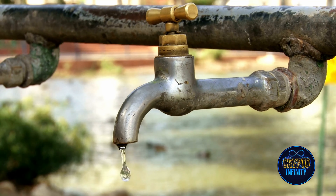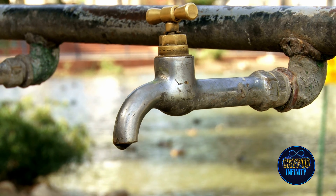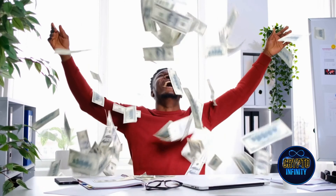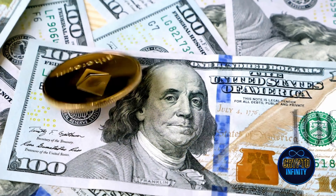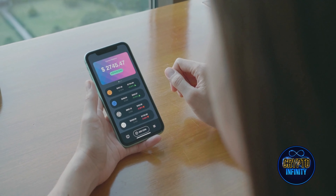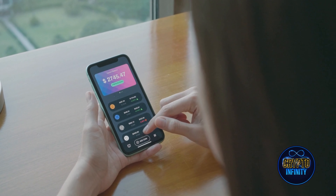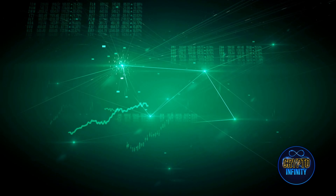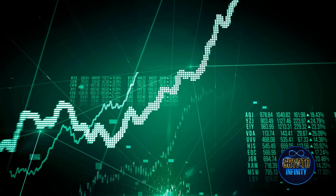Why are they called faucets? Compared to a water faucet, the rewards from a crypto faucet are like tiny drops of water — you must add up all the little drops to get a larger total amount. Crypto faucets don't promise to make you rich; they are a very slow, small, and steady way to earn cryptocurrencies. The small rewards could still add up over time. A few years ago, having a few bitcoins wasn't worth much, but the price of those same bitcoins has gone through the roof today. Your small gains could lead to bigger profits down the road.